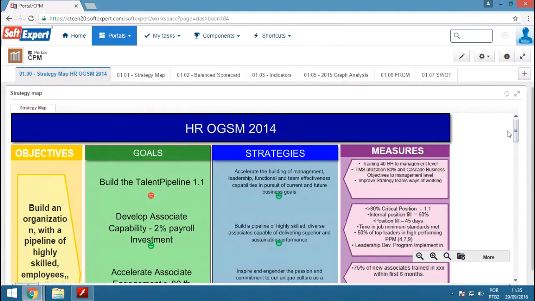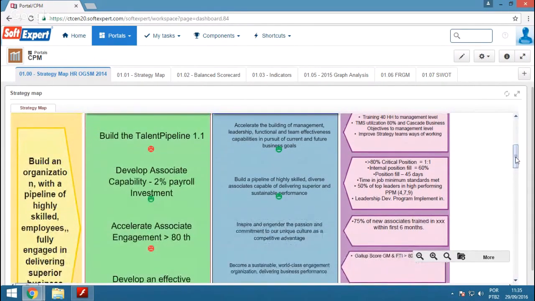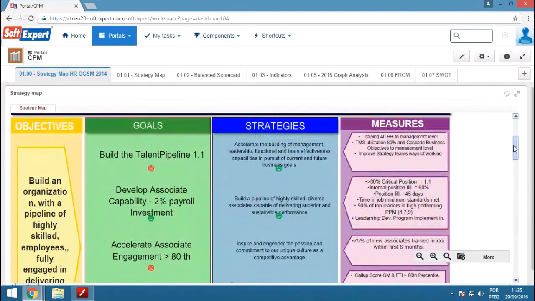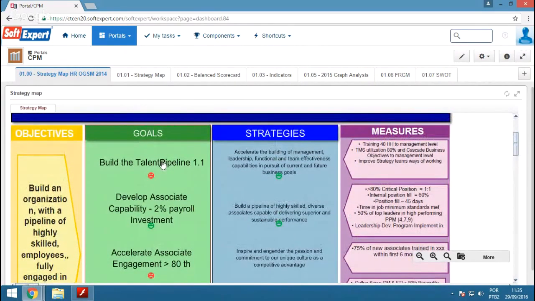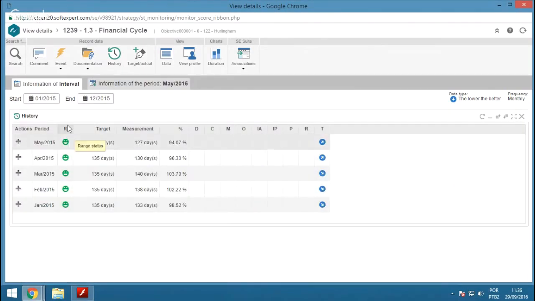Here we've got a strategy map. So this is a strategy map for a scorecard that we have in the system. And you can see here that the strategy map can be linked with the indicators from the scorecard that have been represented here on the strategy map. So if I want to see some details related to this particular goal, I could just click into that link on the strategy map, and I could see the performance information related to that element from my scorecard. The strategy maps can be linked to the indicators and the objectives of your scorecard.